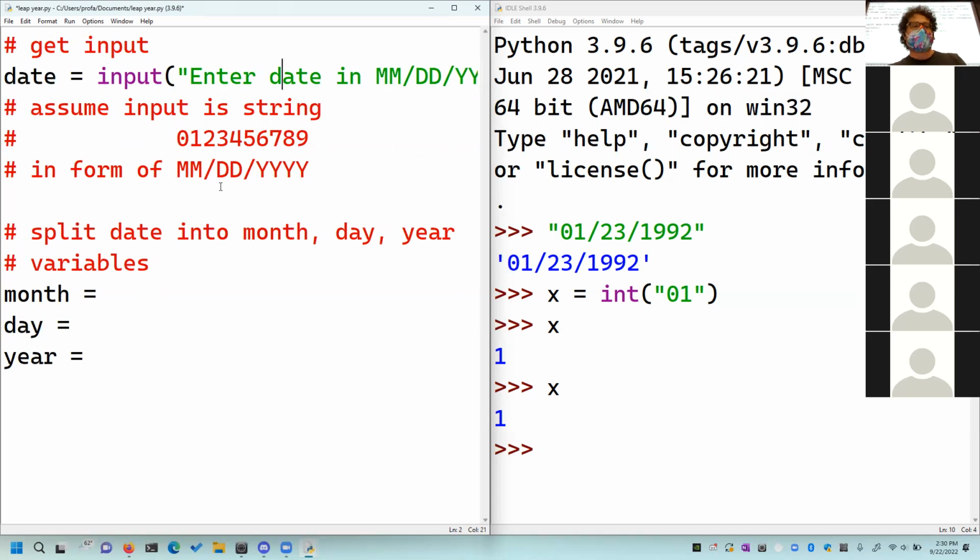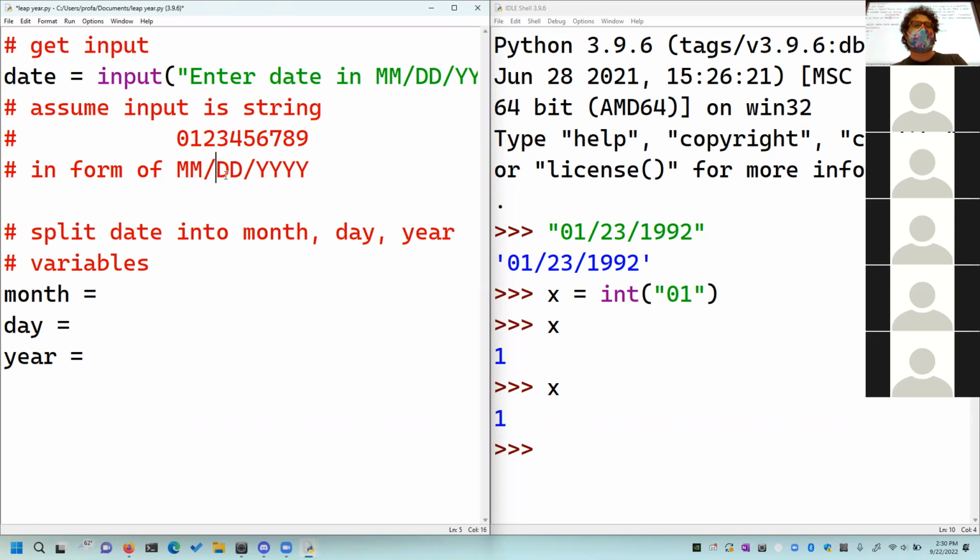So now what we want to do is extract the month, the day, and the year. To get the day of the date, what day it occurs on, that's indexes 3 and 4. So that means we have to do a slice to get those two numbers out.